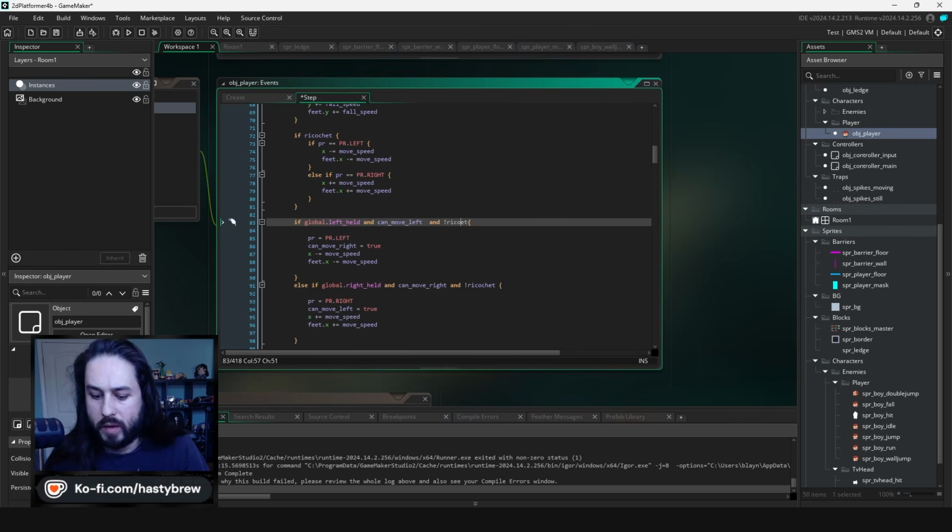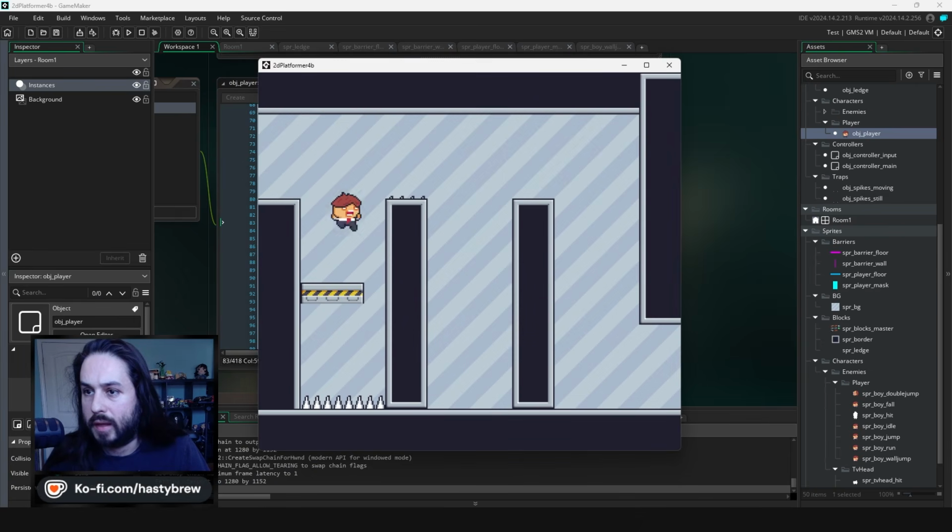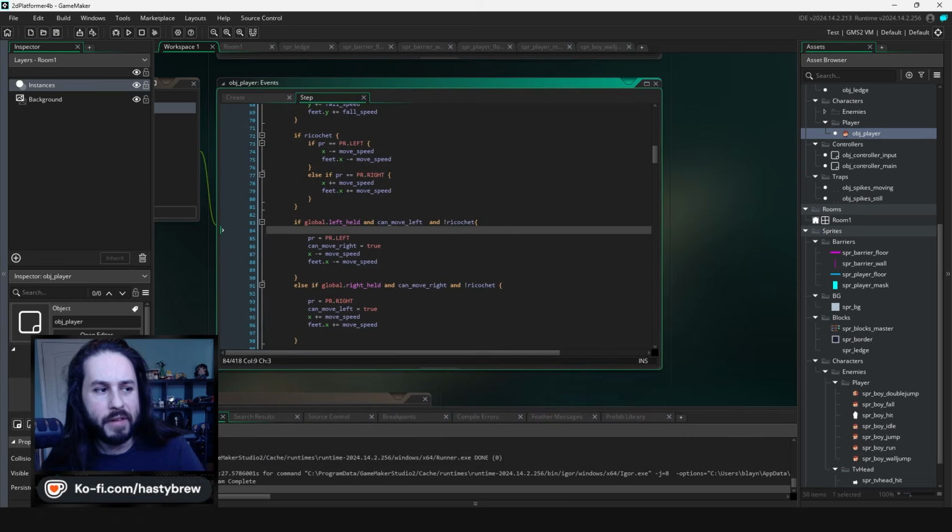Okay, let's see. Can jump. Let's make sure we can get hit. Yep, we can get hit. We can jump. Oh, nope. We can jump past them if we're quick. Whoop. Maybe just not quick enough. I'm scared of it. Okay. Well, yeah, we can always modify it later, but I found that to be fair before, so we'll leave it for now.